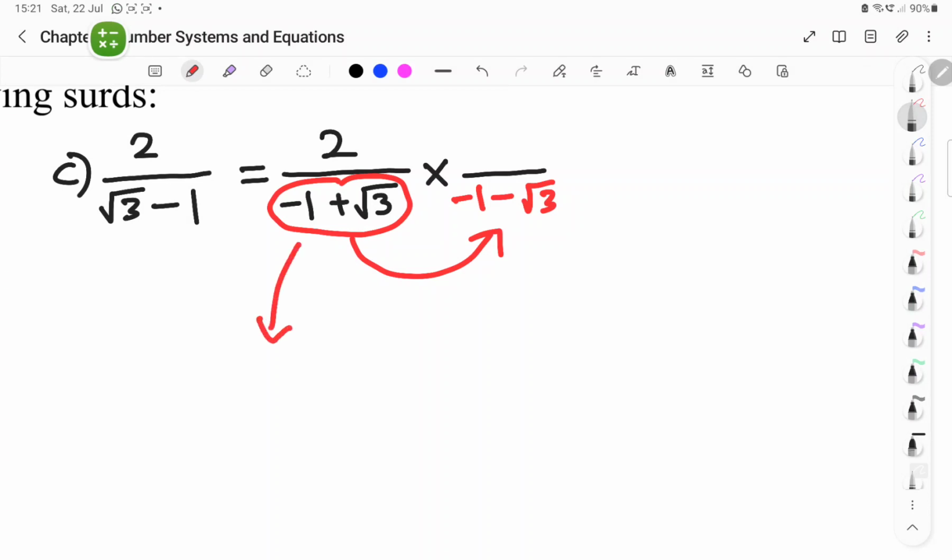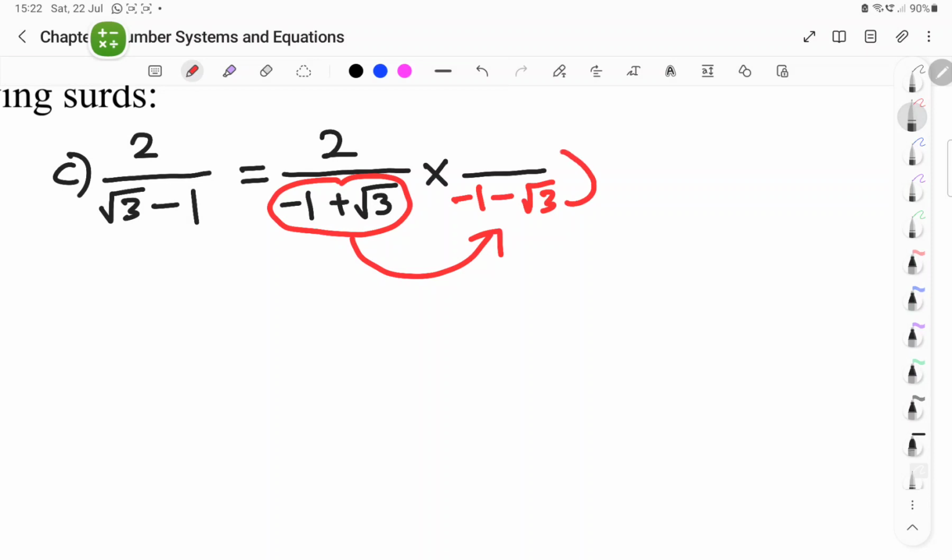Okay, the conjugate for minus 1 plus square root of 3 is not 1 minus square root of 3. It is wrong. This is what you get if you multiply minus 1 and plus square root of 3 with negative 1. The conjugate is the opposite sign of the root. As you can see here, the root inside the denominator is only square root of 3, so the conjugate is negative square root of 3. The negative 1, just leave it negative 1. No need to change to positive.